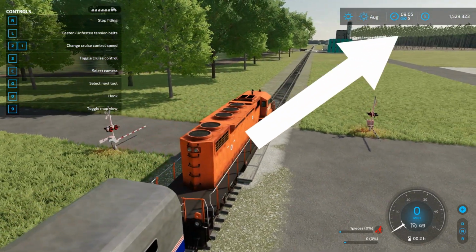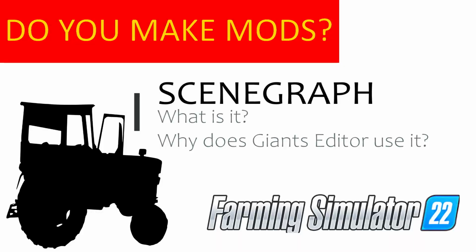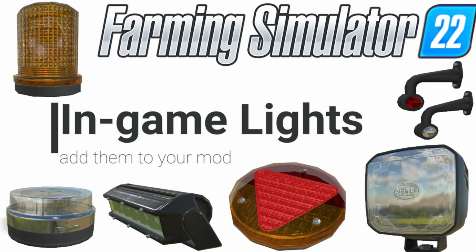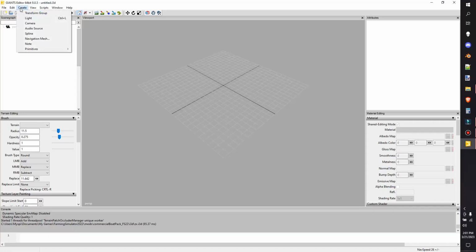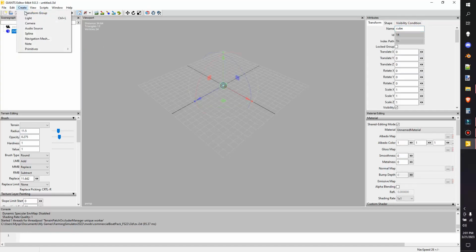The next big issue that I see a lot of people struggling with is you don't understand the editor. You haven't played around with it, you haven't looked around in there. I have people asking me what a transform group is. And inside the editor, there is this little box called Create that allows you to create primitives, transform groups, and a handful of other items that allow you to edit your mods.